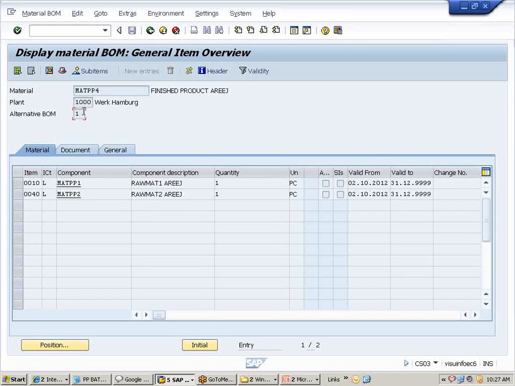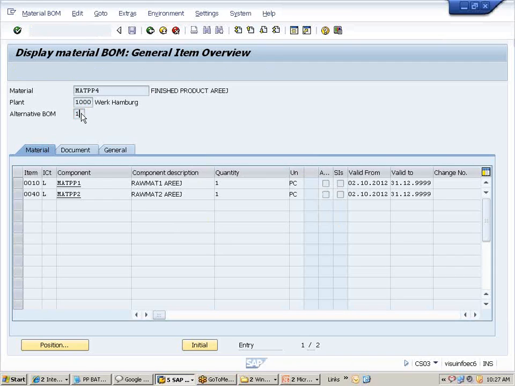The moment I create one more BOM for this one, that will become the second alternate. The moment I have more than one BOM, that becomes a multiple BOM. Will you agree with this? Now you understood the concept of this alternate, right? So based on this number, first alternate, second alternate, we can use them differently.